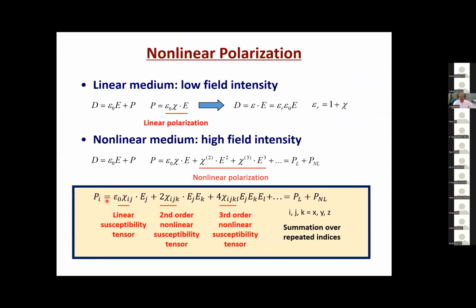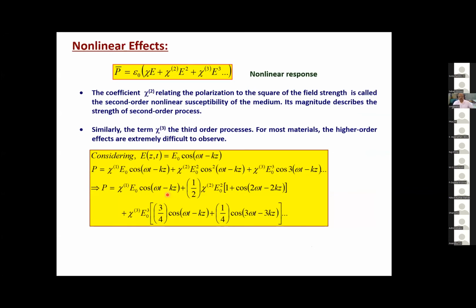So the polarization can be expressed with a linear susceptibility tensor. In this case, we are writing chi ij, and then the second order susceptibility tensor chi ijk with Ej and Ek, and chi ijkl, the third order nonlinear susceptibility tensor, with Ej, Ek, El. So these chi's are all tensors now. E's are electric fields, so chi's will be tensors. Second order chi2 is a rank 3 tensor. Chi3 is a rank 4 tensor. Therefore, chi4 will have about 81 elements, and chi3 will have 27 elements inside that tensor. This we have already seen.